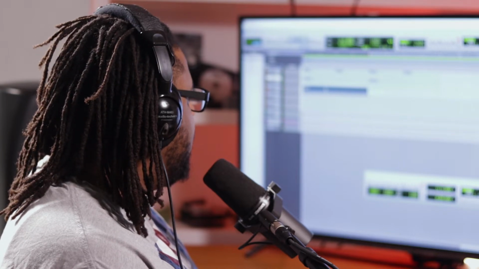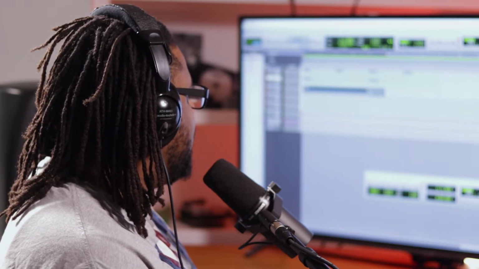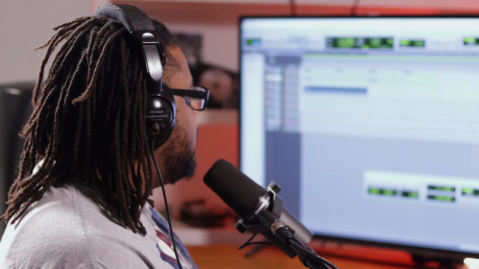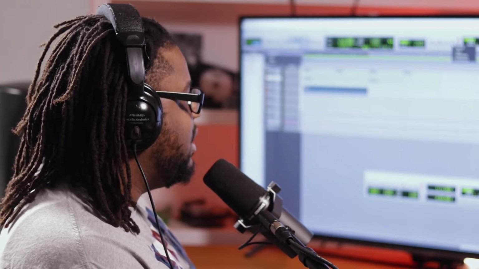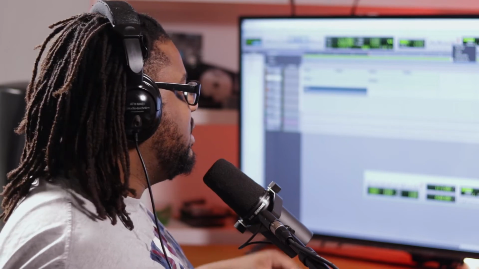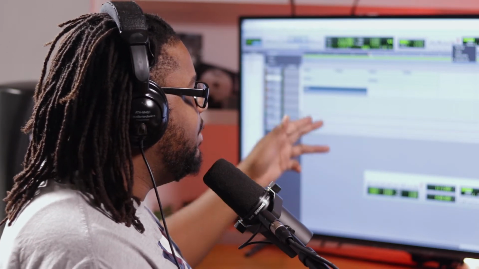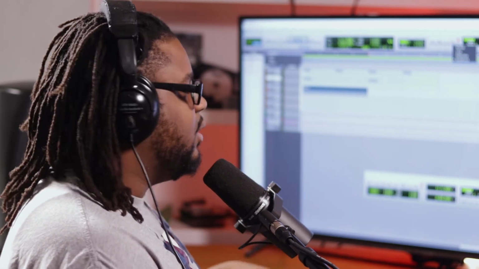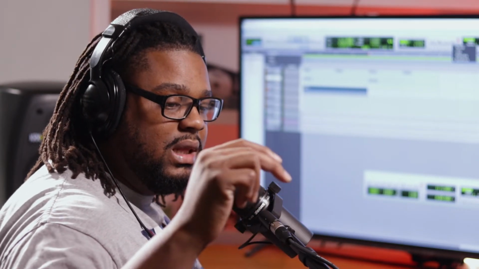Now, for right now, what I want to go ahead and do is take this. I'm going to right click this. I like using quick punch mode. It allows me to hit the number 3 on a numeric keypad to be able to record. So instead of clicking the record button, then the play button, or any other quick keys, I just like to hit the number 3 when I'm recording and then hit the number 3 again when I want to stop recording. That allows me to quick punch exactly what it says that it's doing, okay?